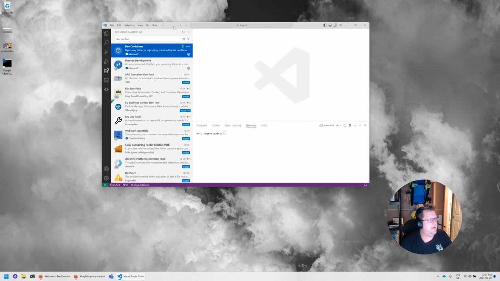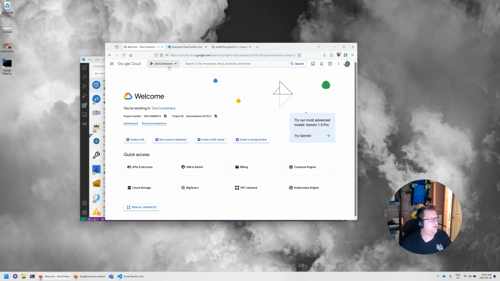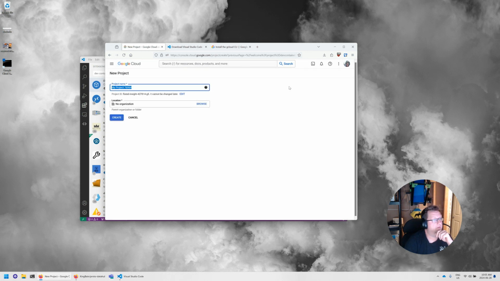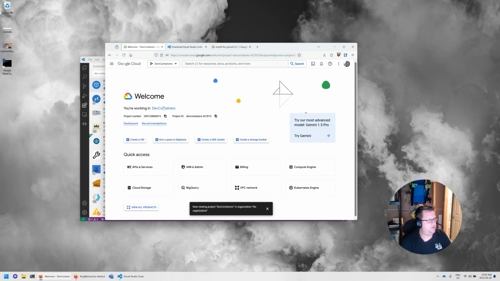So now that we have those extensions installed, we need to jump back to the Google Cloud. From this page, you're going to create a new project. To do that, you're going to click here. Normally you would select your organization and click New Project. I've already created my project. It's called Demo for Devcontainers. You click Demo, set your location and no organization. You click Create. You don't need a billing account. It'll create automatically for you, and it'll jump you back to a page like this.